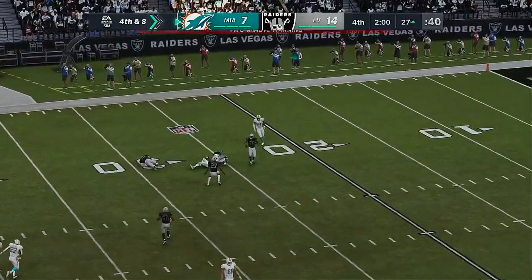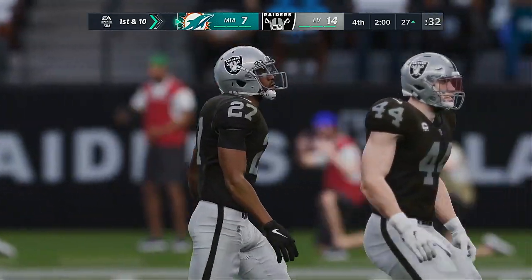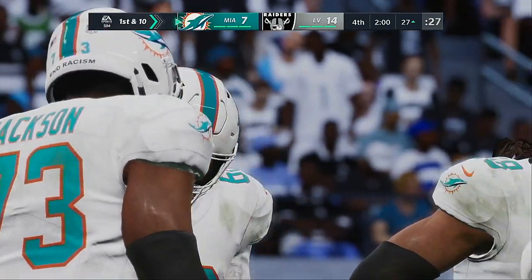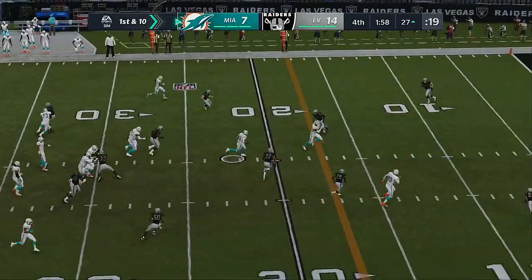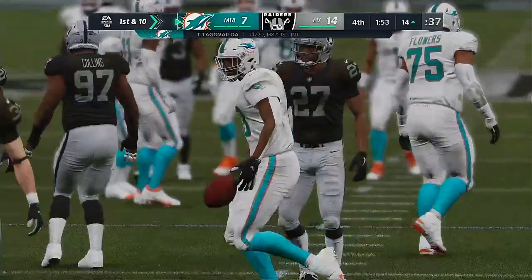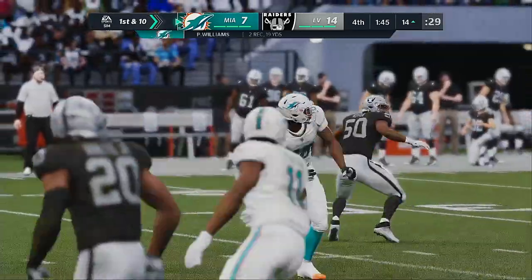Tagovailoa going for it on fourth down. It's complete to Graham. And they will get him down, but not before he gets very good yardage there, as that will lead us right into the two-minute warning. The drive continues as they search for a tying touchdown. Here's first and 10. Tagovailoa working out of the gun. And a quick throw here, that's complete. And down inside the 15 he goes. Another strong gain on the last two plays. They've moved it a combined 33 yards.